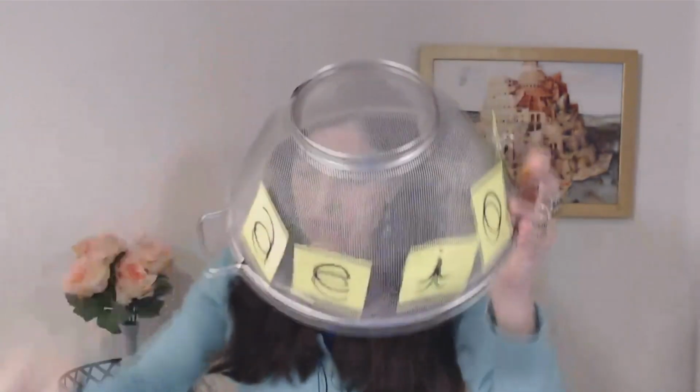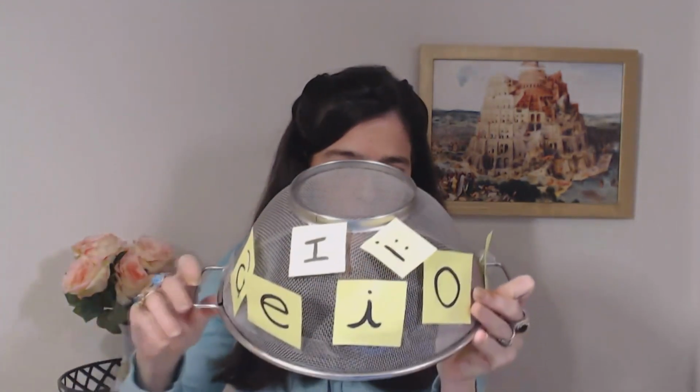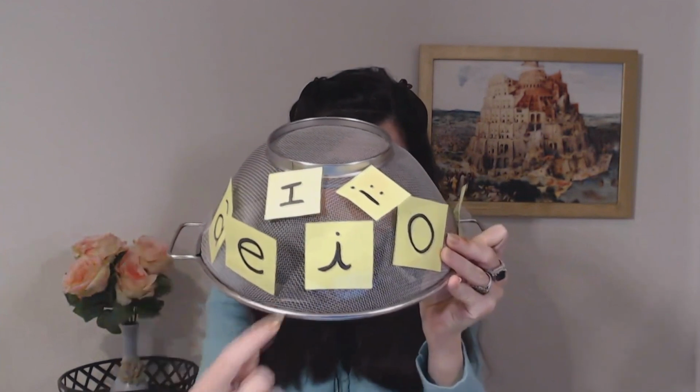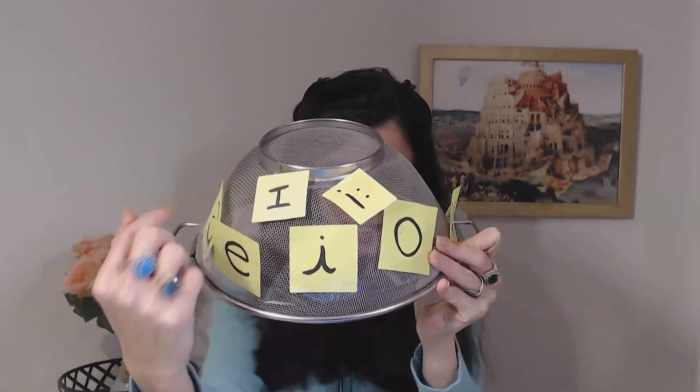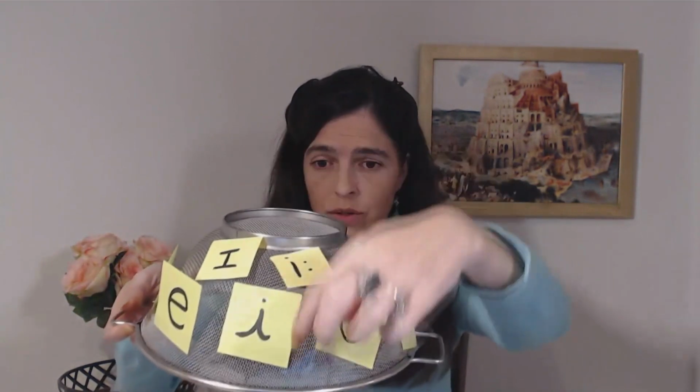So let me remove my brain here and add these two, I and E. See? Well, my brain is a little wonky today, but you see what I mean, right? So this one got split into two, and each time that's what you're going to do with each of your sounds. Or in reverse, if you're an English speaker, you're going to merge them. You're going to merge this E and this I into one. Okay? So that's our challenge when we're trying to learn how to pronounce.